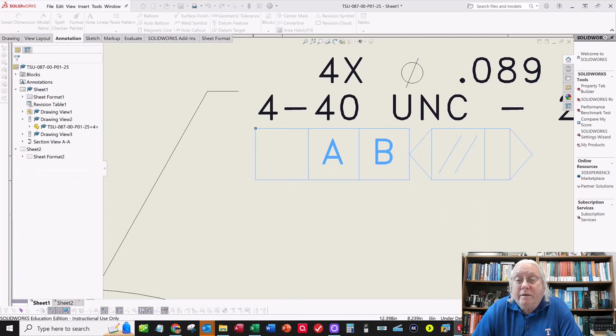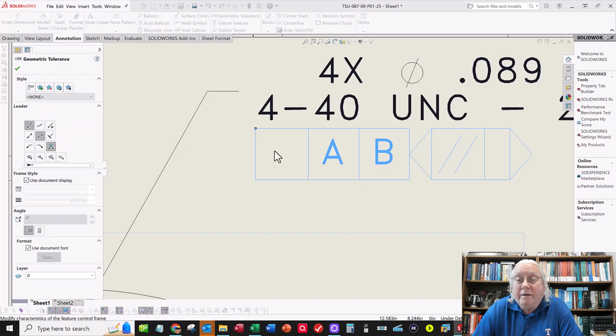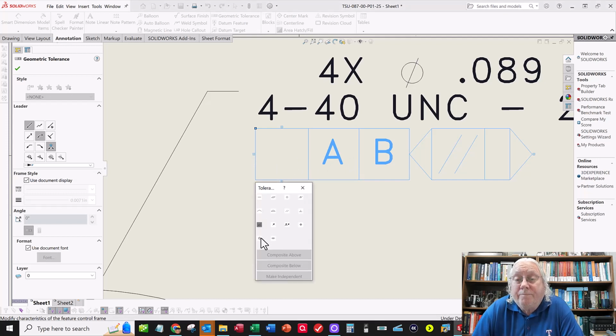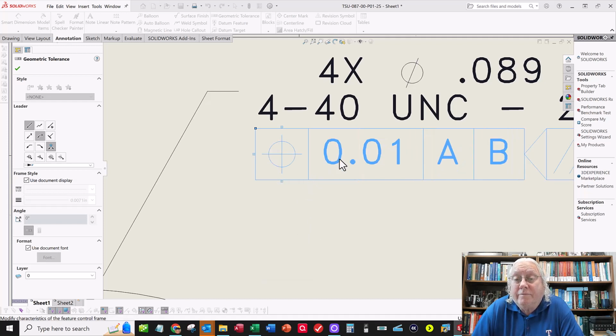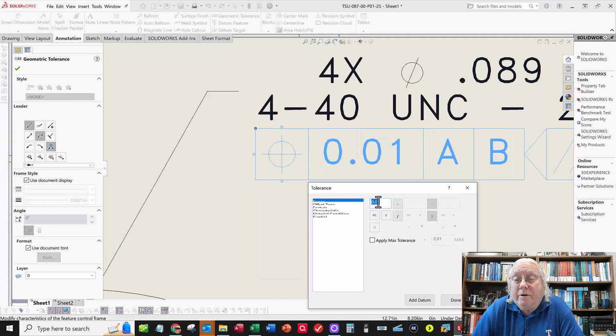Try again here, double click. Here we go. So I want the positional feature control. There it is right there, position. And then I want to double click here and, here it is, there's a number.